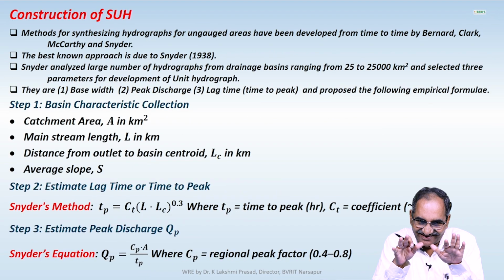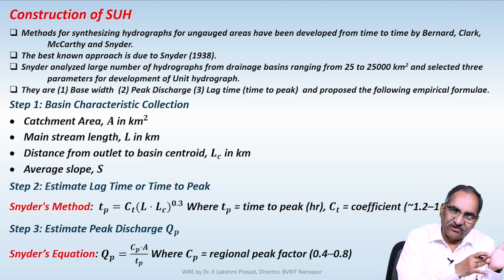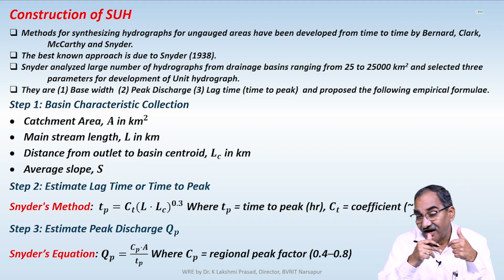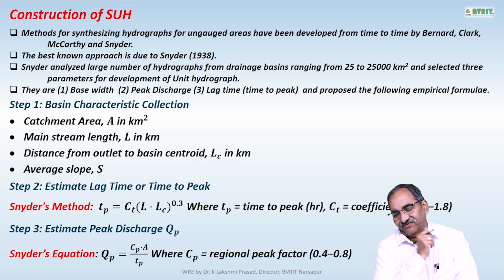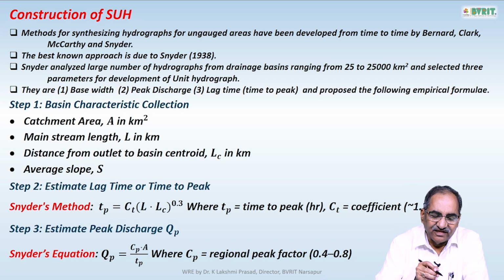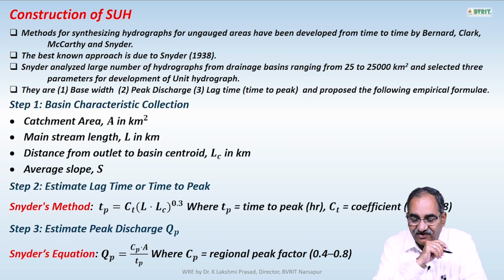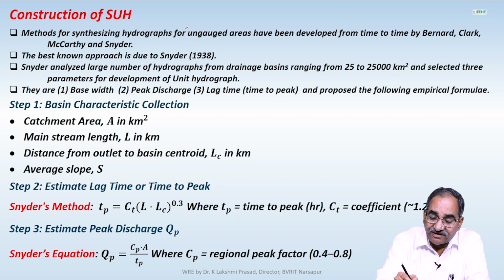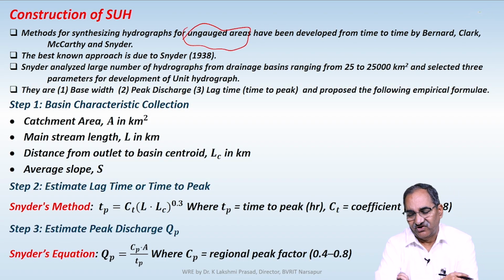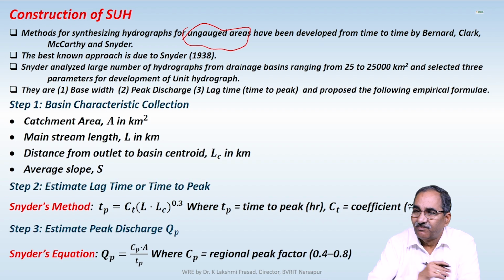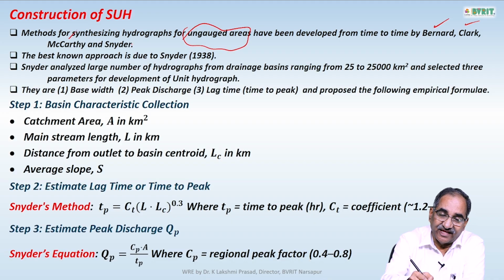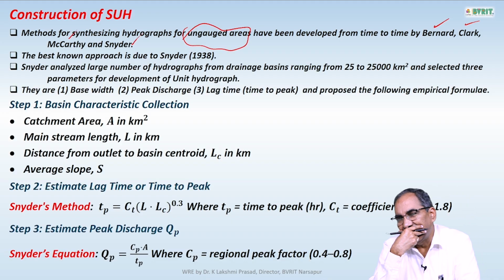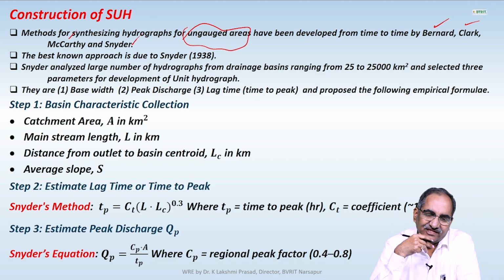How to construct it? This is our topic. What a synthetic unit hydrograph is, I mentioned. Then how to construct it, how to estimate the parameters, this is what we need to study. These methods of synthesizing hydrographs for ungauged areas, please remember this important word, ungauged, have been developed by Bernard, the first person, then Clark, then McCarthy, and then Snyder. These are the different people who developed synthetic unit hydrographs in the absence of stream flow data.